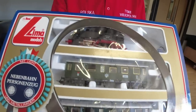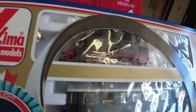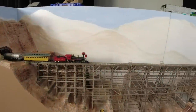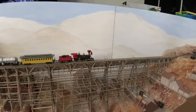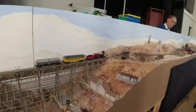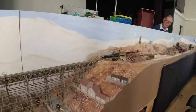I'm just selling it for a friend - he's just had it sitting there for years, he just wants to get a little bit back. It's really nice that - look at that go, oh that's nice isn't it. Look at the coach as well, it's really nice isn't it. That bridge is scary though - I don't think I'd like to travel on it myself. But it is amazing.